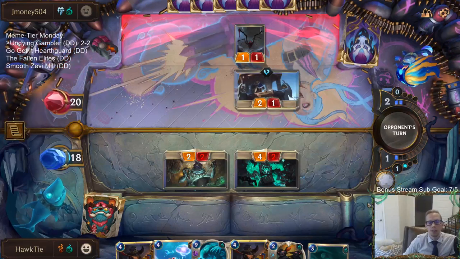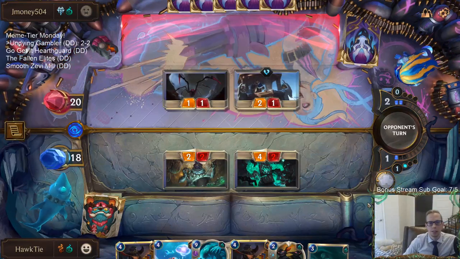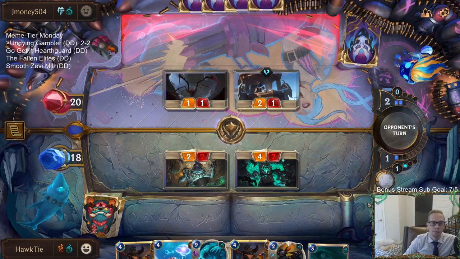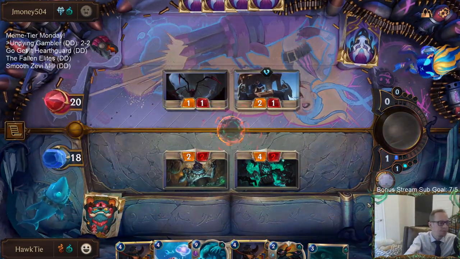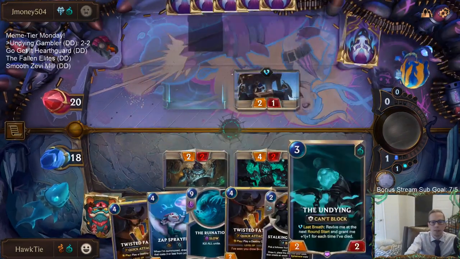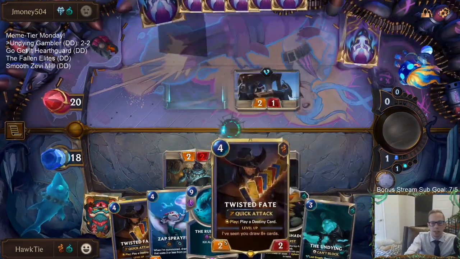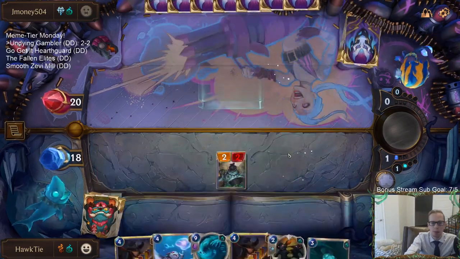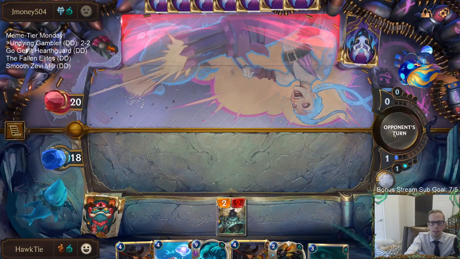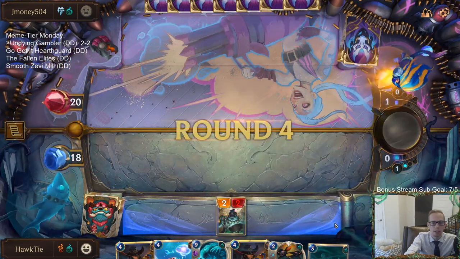I don't think not attacking is the answer. Alright, so I'm probably playing the Undying this next turn. But it does mean that we lose a turn not playing one of our awesome 4 mana cards. But I think it's probably best just to play the Undying.